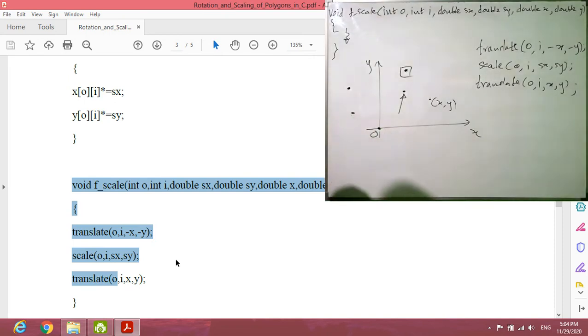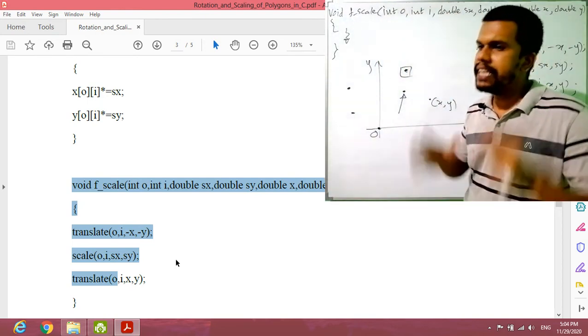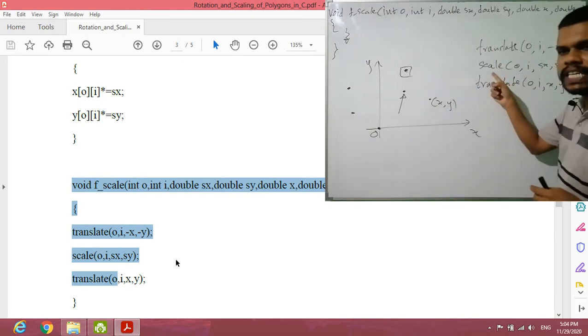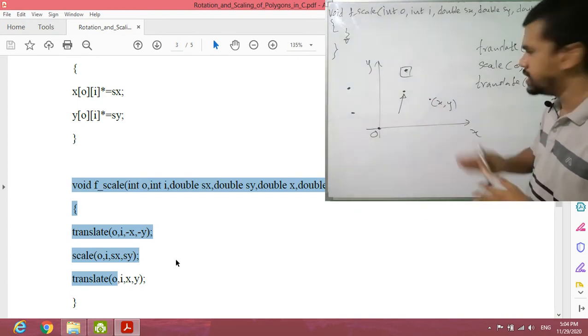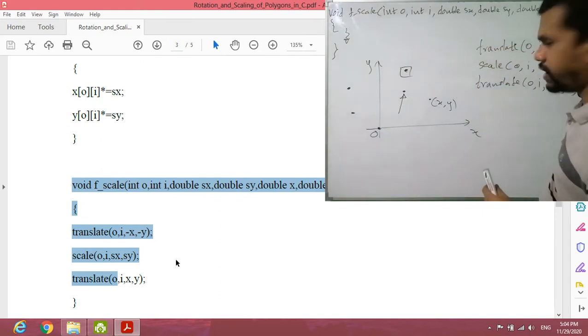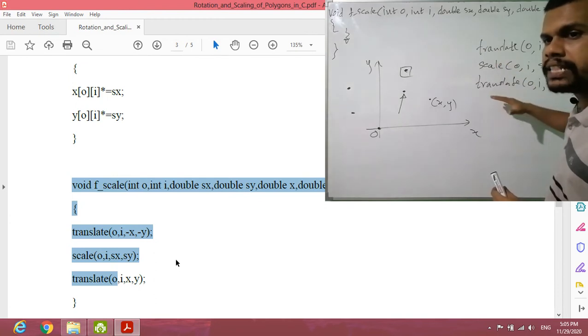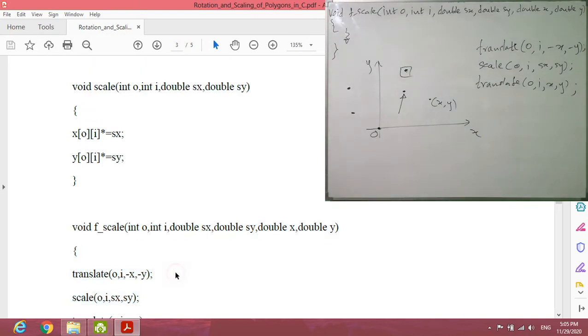Compare this one with rotation, and then you will understand. The scale function is with respect to the origin. If we want to scale with respect to a pivot point, first we have to move it to the origin, then perform scale, and then move it back to the original place. That's what we have done. Again you can pause the video and think. This is logical. In this video I do not give you time to think, but it's your responsibility to pause the video and think.